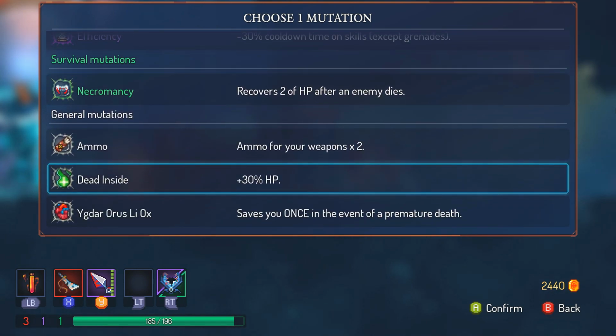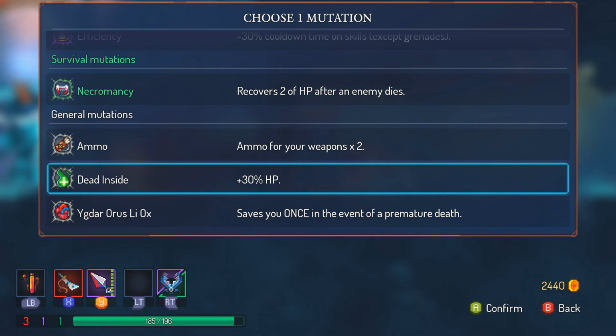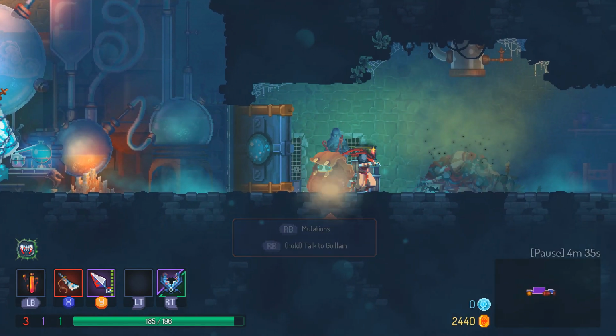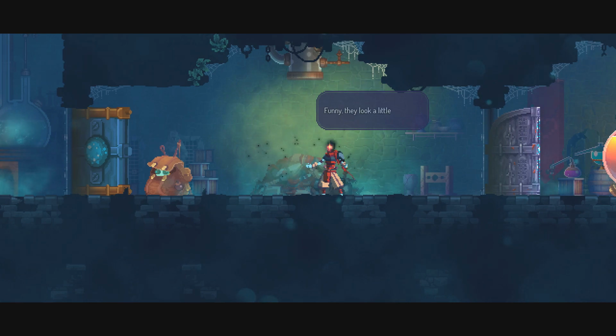This is essentially a permanent buff that will last for the rest of your run to give you a better chance at surviving. And so we can get more HP, we can get extra ammo for our weapons, but necromancy is my personal favorite because you heal every time you kill an enemy. It's really, really nice. Funny, they all look a little like me.